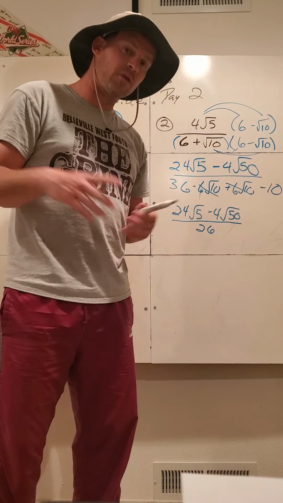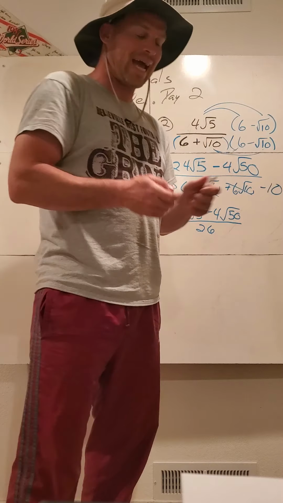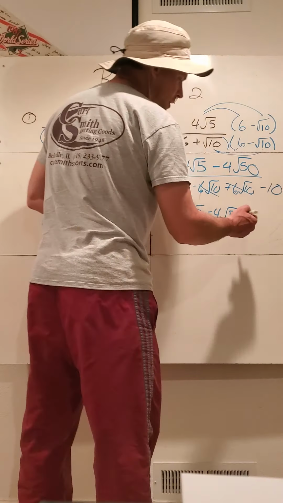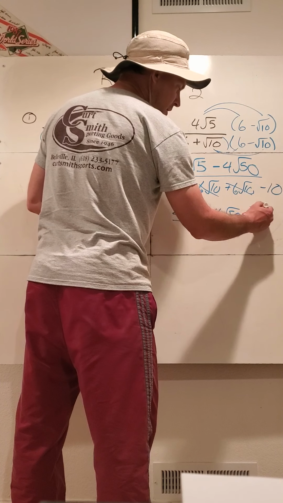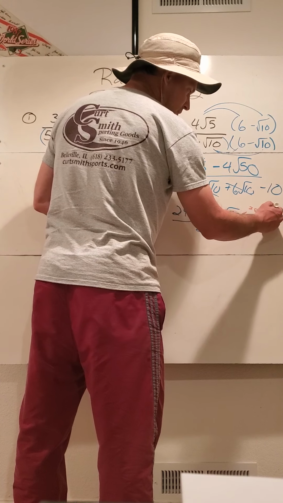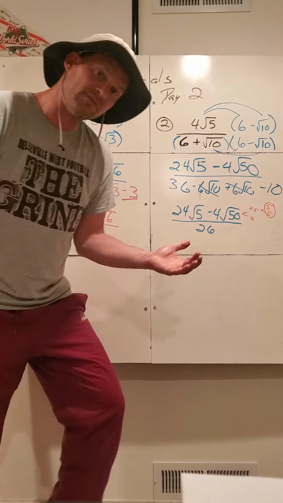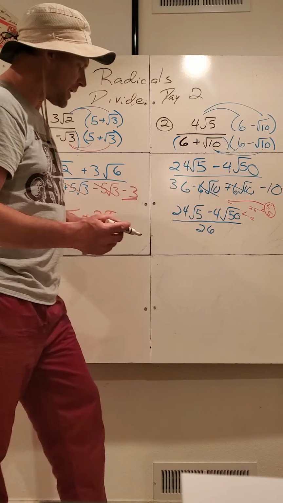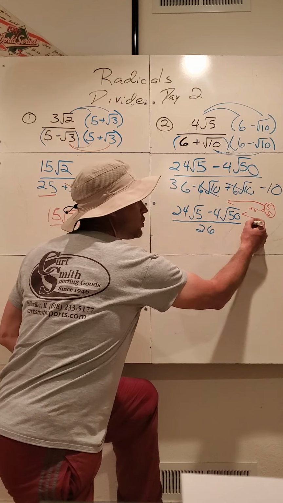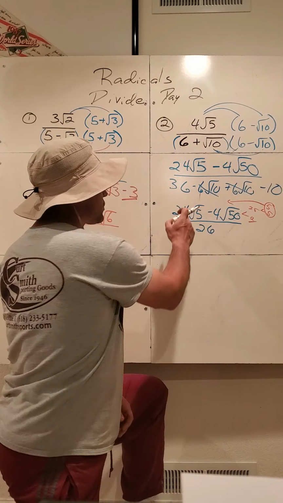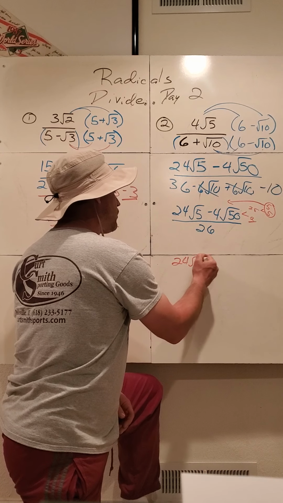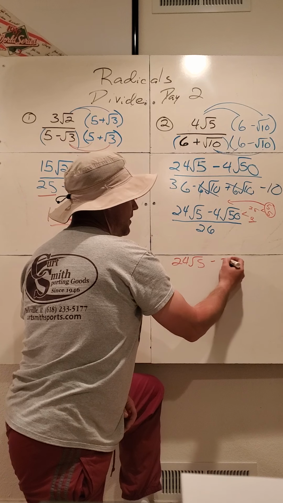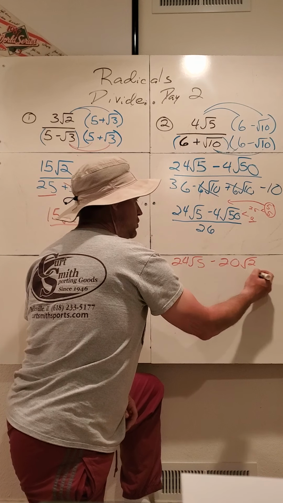Now, this problem has a little bit more to it. See that square root of 50? We've seen square root of 50 a lot. It breaks down. That's a radical that we can simplify. So I'm going to go sideways here with my factor tree. 25 and 2, 5 and 5. I've got a pair of 5s in that radical. I need to break that out. Take it out. So now this 2 is left in the radical. So I've got 24 root 5. The 5 comes out. There's a 4 already there. Gives me 20 root 2 over 26.